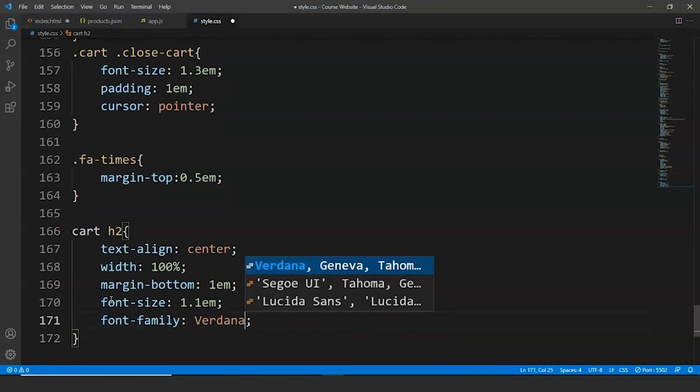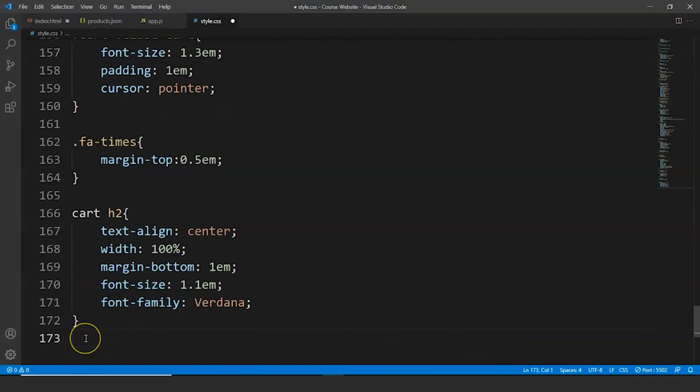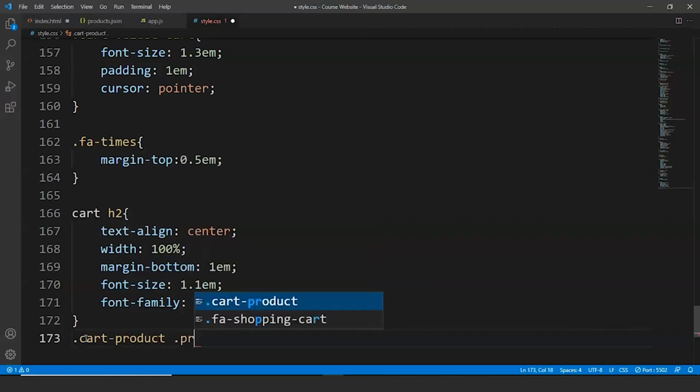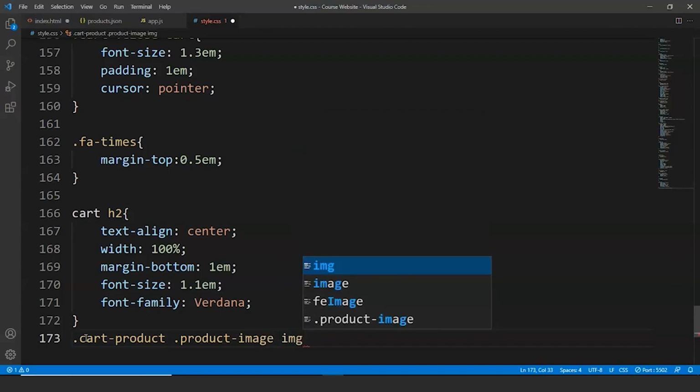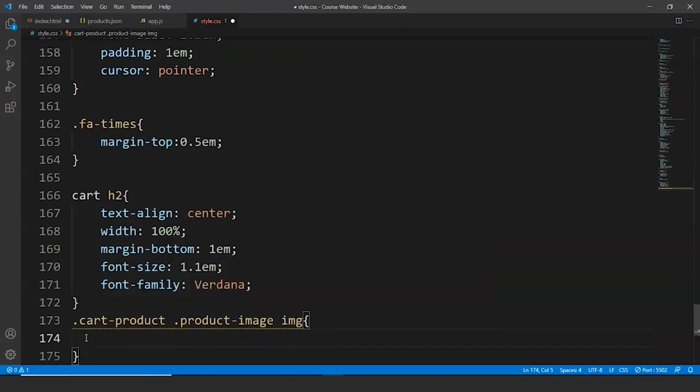So we'll write here Verdana, and next up we'll write here .cart-product .product-image img. Now we are going to write the code for all the images present inside the cart.